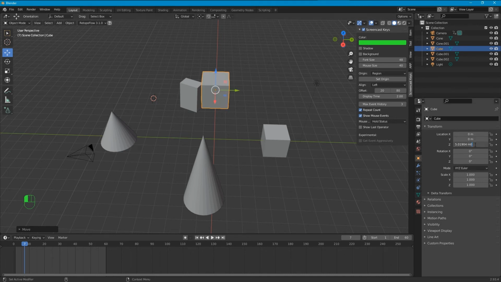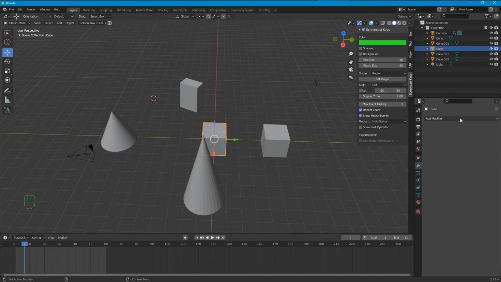There's probably a faster way of doing it. I will find out eventually. But now it's centered, and you see how it's calculated in terms of location, rotation, different modes. That's where object properties comes in. Tons of options, but we'll talk about that far later.